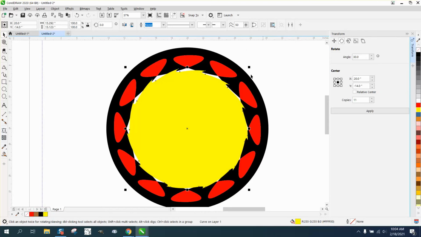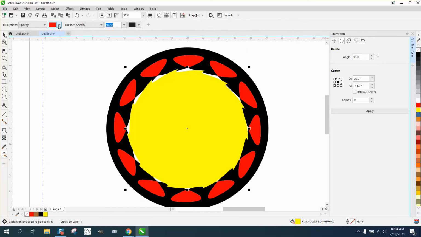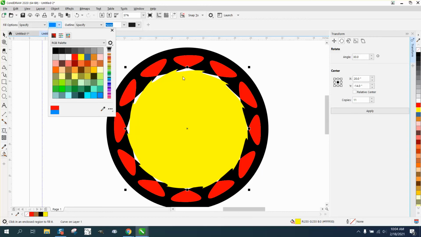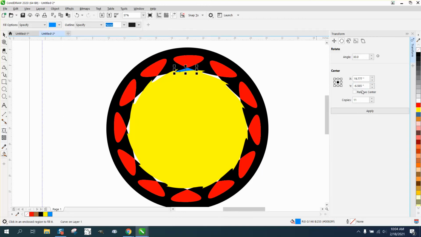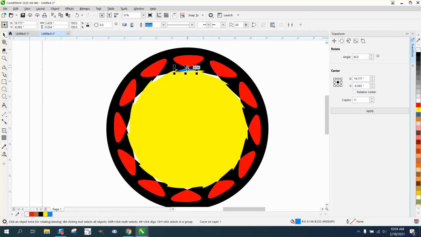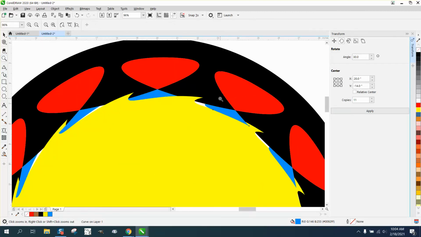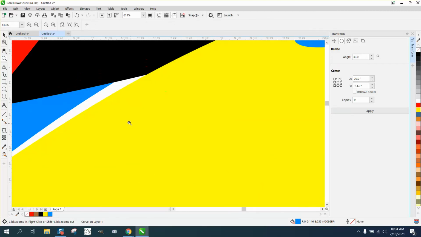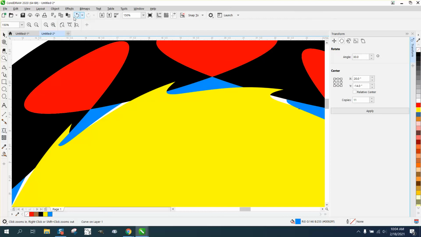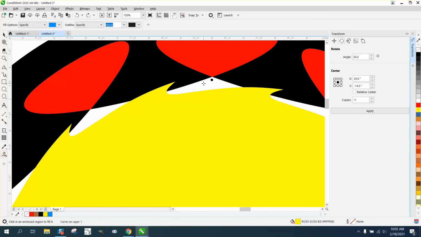Now we should still have 12. Let's fill that one in with this blue and do the exact same thing with the rotation, because it would be harder to hit those 12 little blue spots. Now we turn those spots into blue. And you could just keep going and going and going. I see we've got a little white there. I don't know how that happened. Maybe because the twirl tool didn't do it perfectly. That's probably what it is. Let's fill that one in.